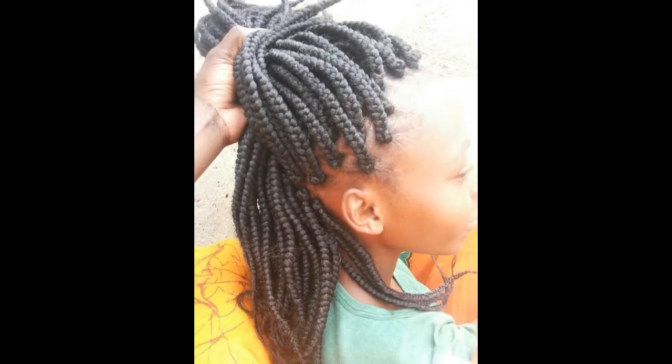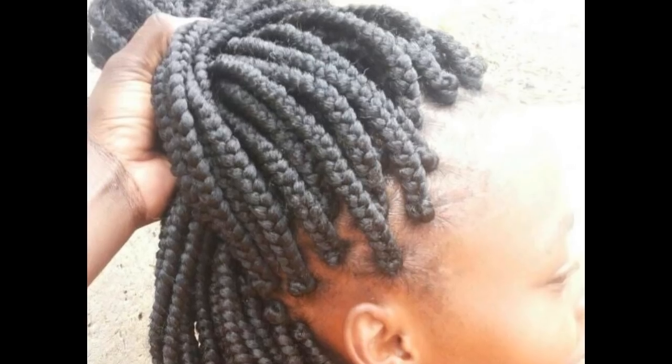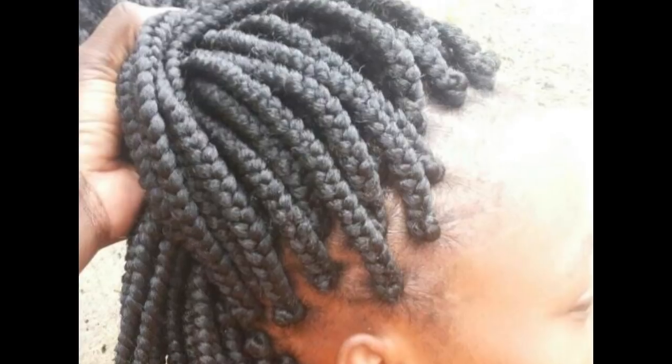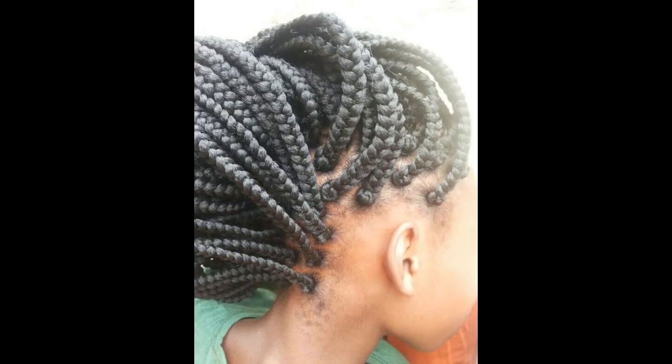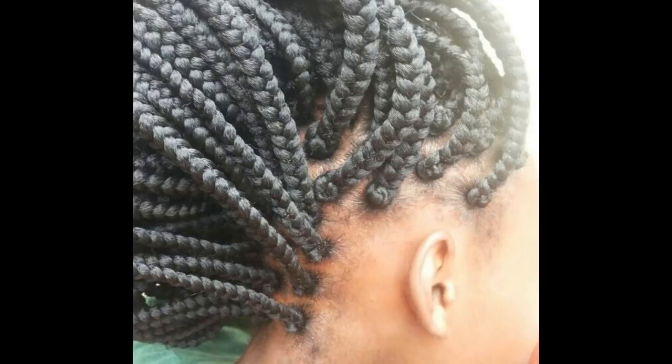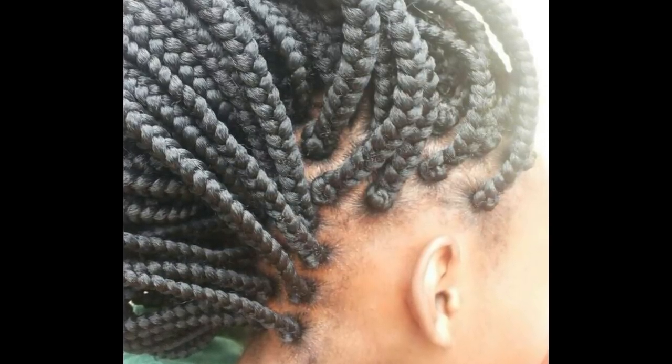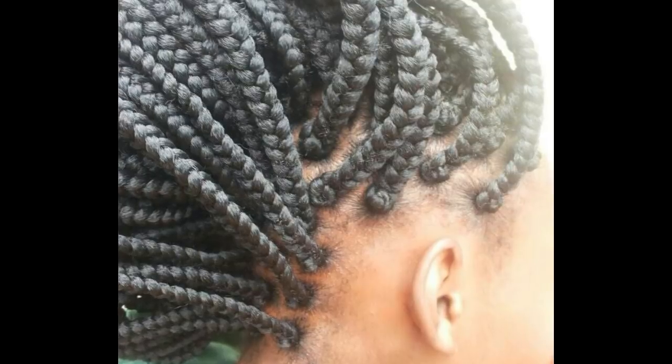I think you are to do braids to protect your hair. But why do some people prefer to do braids that will be harmful to their hair? These are to protect your hair, not to lose all your hair. This one looks very tight and the braids too heavy. Oh my gosh, you can see it looks painful. Am I right? Yes or no? Oh, it's true. They look too tight.